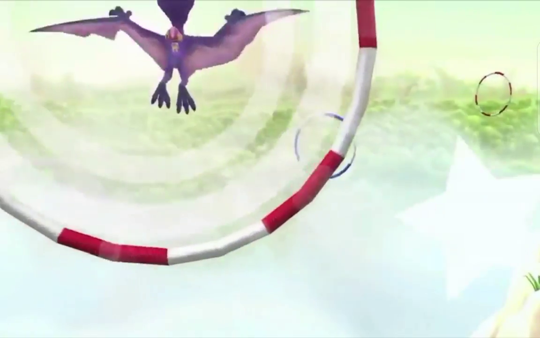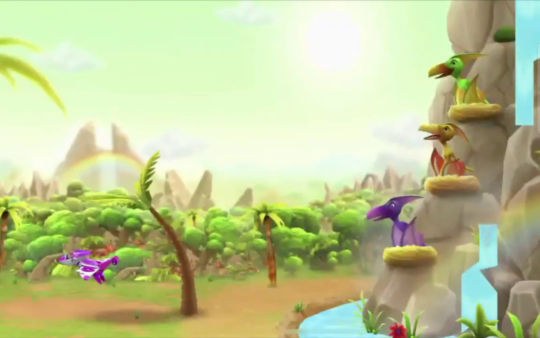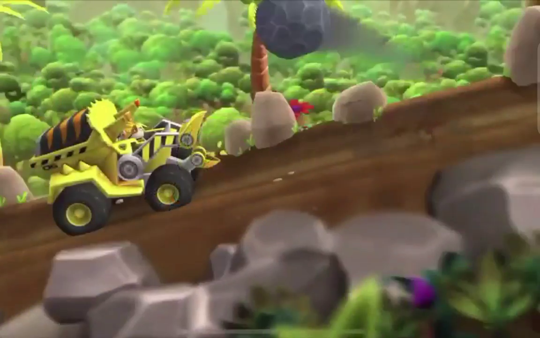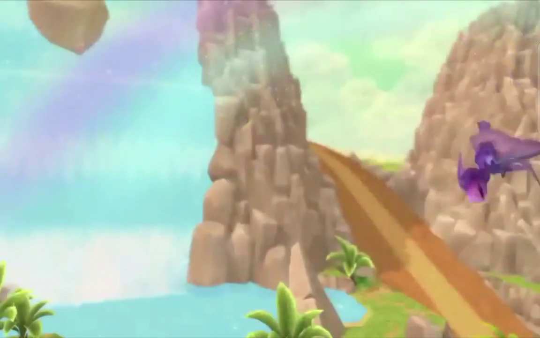Welcome to the Waterfall Mountain. You can fly with the pterodactyls. We're going to need to help feed them too. You can also paint giant rocks and race to the top of the mountain.